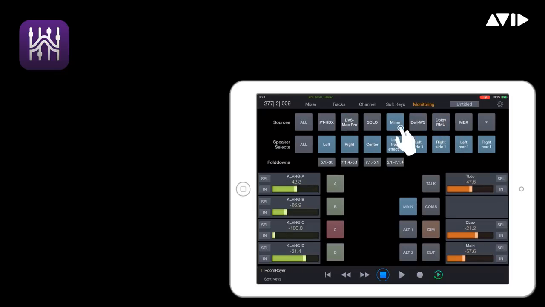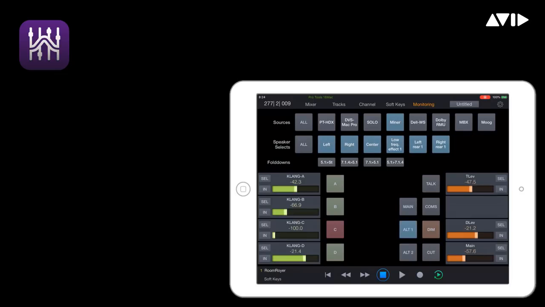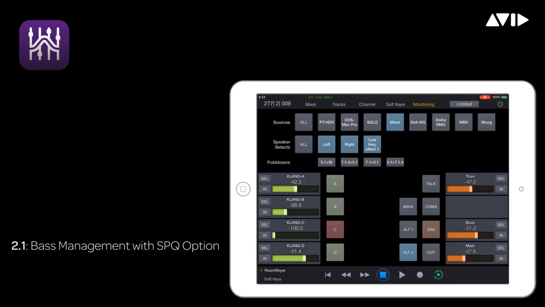The Pro Tools Control monitoring page includes support for up to 3 separate sets of speakers, Main, Alt-1, and Alt-2. As we tap to switch between speaker sets, you can see the individual speaker channels change to reflect the user-assigned monitoring format. Our main speaker set is configured for 7.1.4 for mixing in Dolby Atmos. To expose the additional speakers beyond the 8 visible, simply swipe from right to left. Our second set of speakers, Alt-1, is a 5.1 set, and finally Alt-2, a 2.1 set, stereo with an optional subwoofer by taking advantage of the Matrix SPQ card.